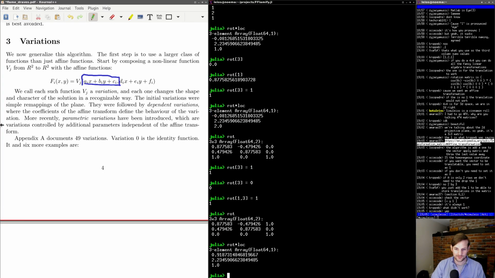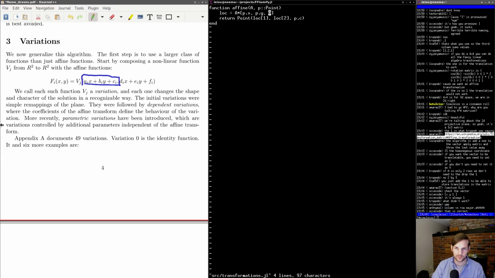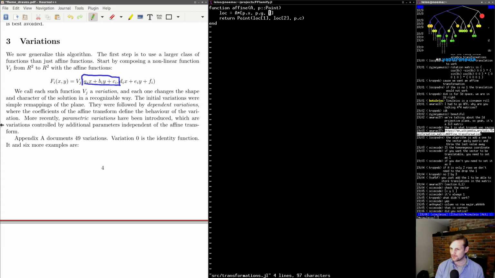Okay, so we're going to Control-D out of there, open up transformations.jl, and we want this to be a 1. Then this should be a simple application, and that should work. Column versus row major, that's correct. Yeah, okay, gotcha. So that's why it didn't work before, because of the column versus row thing. So that should be fine. Now if we just have any arbitrary A, we can multiply it by our point, and that's fine. In principle, probably I should override, that's correct.